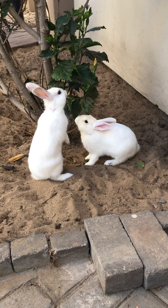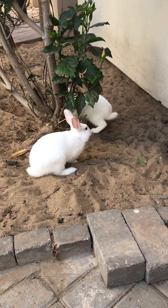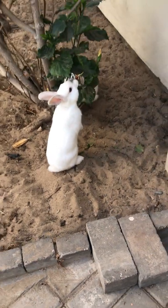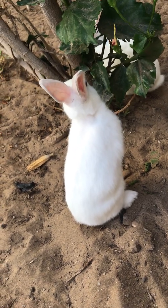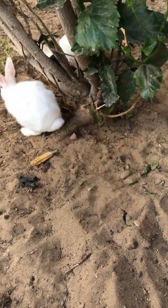That comes to my next point about the characteristics of mammals. What is on their outer layer, or their outer covering, is fur. I don't think I'm going to be able to get close enough to show you, but you guys know what fur looks like. There is fur on their body. That also tells us that they are mammals, because mammals have fur or hair.